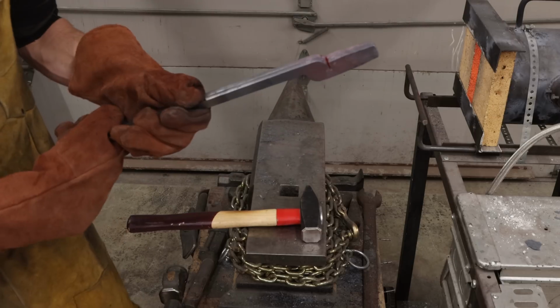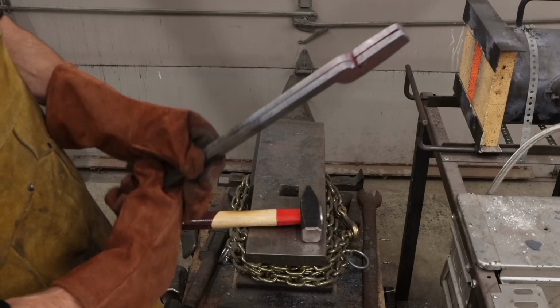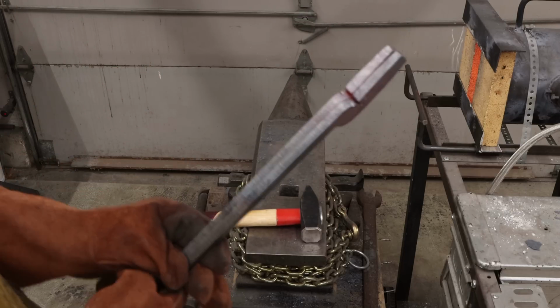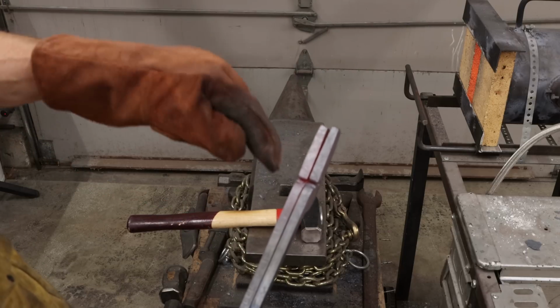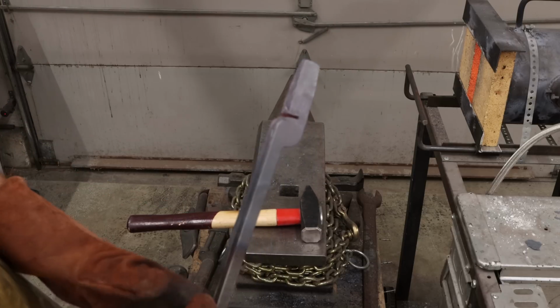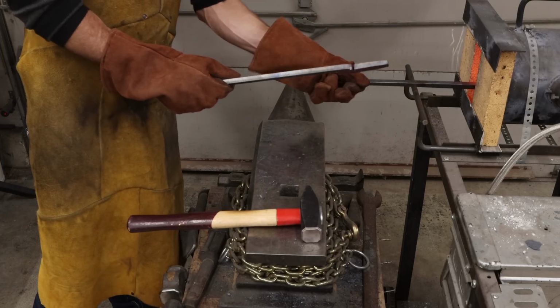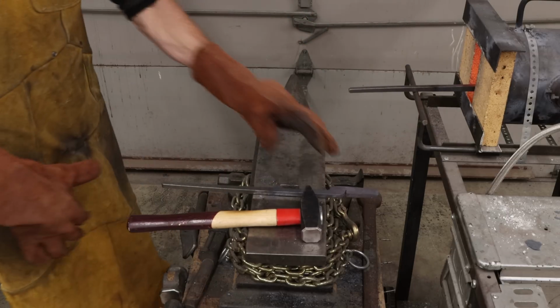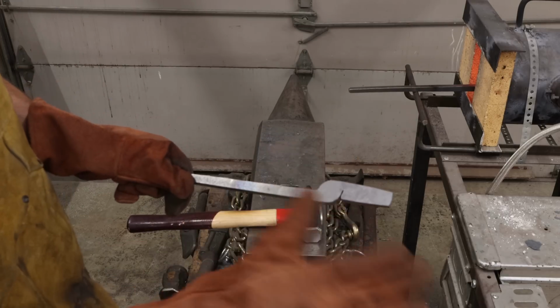So we're going to want to line them up, make sure that they're the same, and they're not. You can see this one right here needs to be stretched out a little bit farther. So we're going to continue to stretch that one. We're going to let this one cool off because that's as far as I want to go with this.